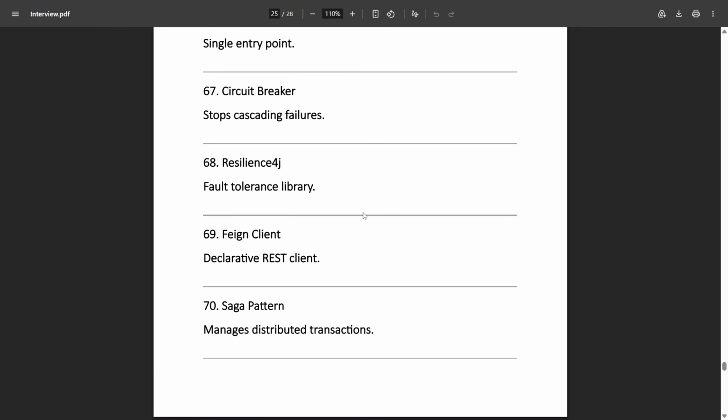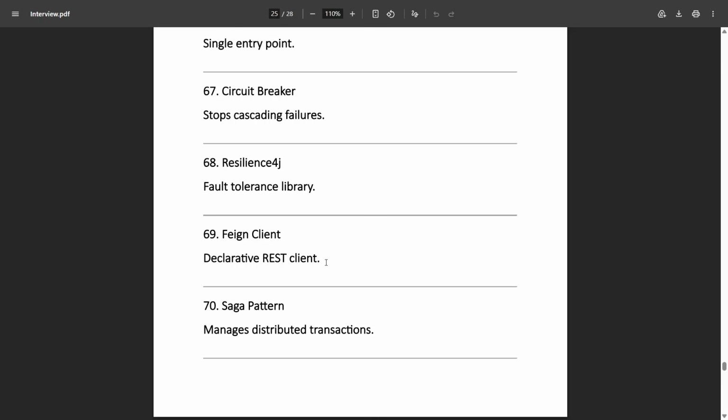Feign client, this is the theory part I will cover in my video. I will be making a video series on microservices. In Feign client, basically, instead of the REST template you can make calls using the Feign client, and that is being used more as REST template is being deprecated, so most companies are preferring to write their code using Feign client only.